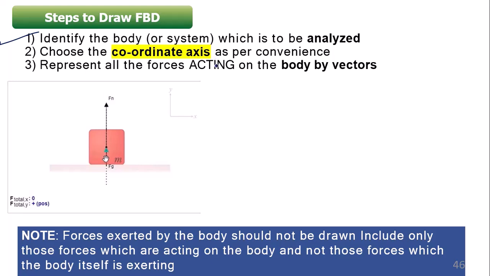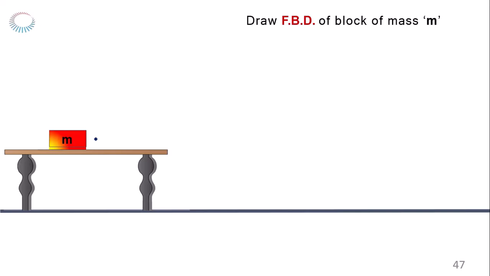Okay? Now, when I decide, first of all I have to decide a coordinate system. Now represent all the forces acting on the body by vectors. Vector means by arrow. Once I draw all the forces by arrow, I can identify what the forces are and the direction of each force. Now try to resolve the forces. Under the vector chapter, we learn the resolution of vectors, which also means resolution of forces. So you have to identify the different forces and finally resolve all the forces into components.